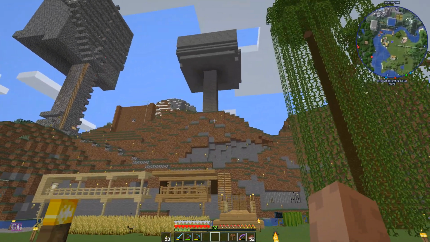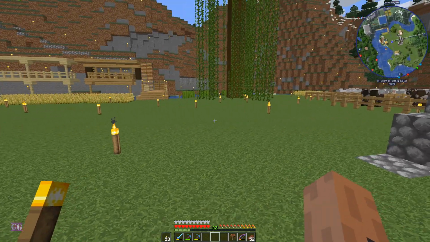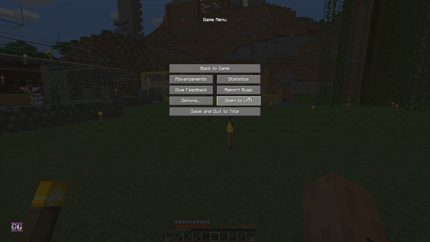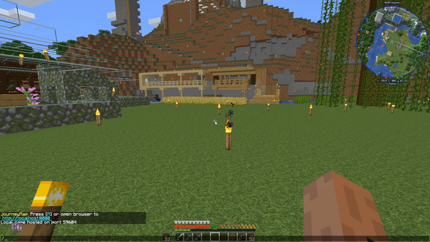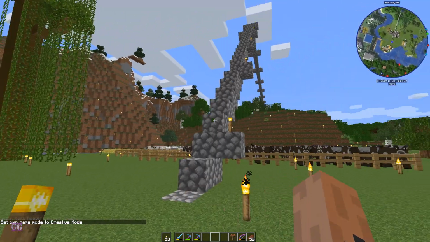we are going to fly around. We're not going to walk around. So you go to your pause menu, go to open to land, and then you say allow cheats. So land world, and then we go game mode creative. I remember when it was 0 and 1. Yes, now we're in creative mode.